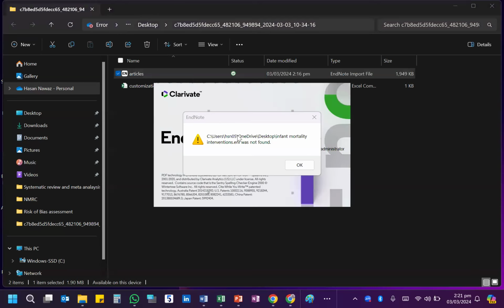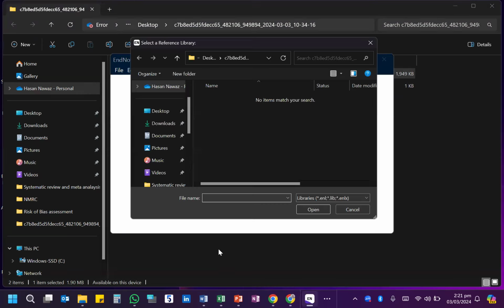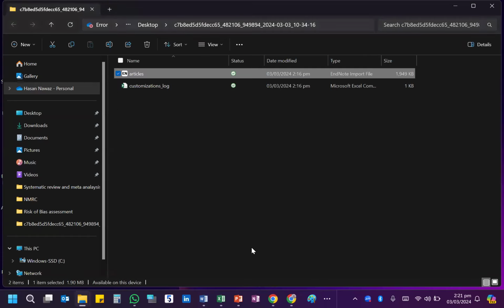There is a version issue with my EndNote, but if you have an older EndNote version, you will be easily able to open this. So you won't have any issue.